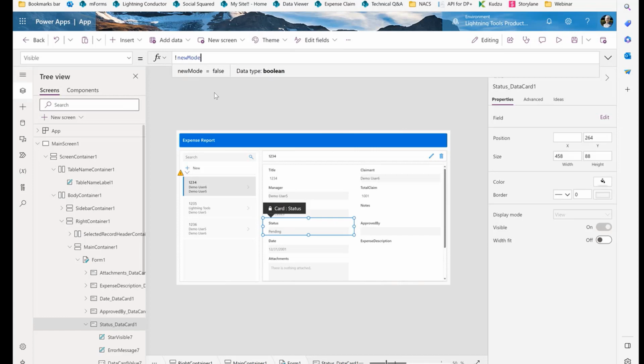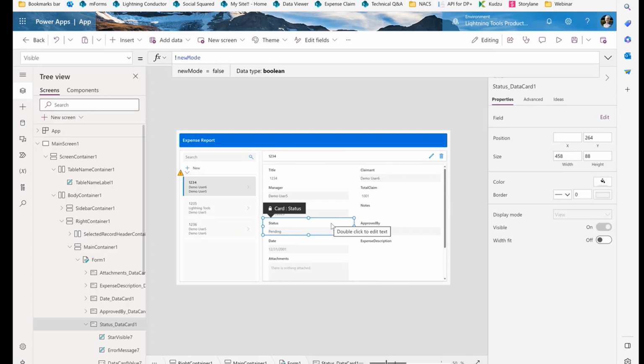That variable that Microsoft has added is super useful because I don't have to write whole if statements to say, if it's in design or display mode dot view or whatever it is. Also, as a Power Apps tip, you don't even have to put if statements at all. Oftentimes for something like visible, you're just saying something that can evaluate to true or false because it's a Boolean type property. That's why I don't have to say if it's in new mode, or I should say if it's not. So that might be one thing you might want to do.